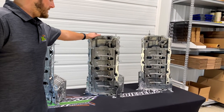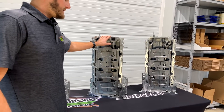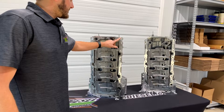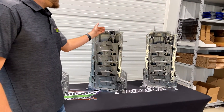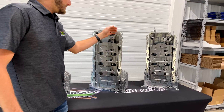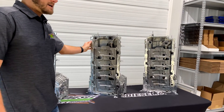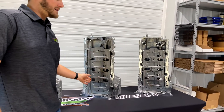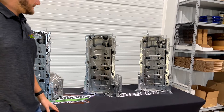What you guys have noticed is that if you utilize your VIN number to order your parts, you will find that you're going to get the same pan — the 2015 to 2019 style. With that pan you're going to have to use silicone to seal it to the engine block. What a lot of guys find is they'll make it maybe another 50 to 100,000 miles and they're still having the same leak issue, which isn't resolving the problem you're trying to fix.